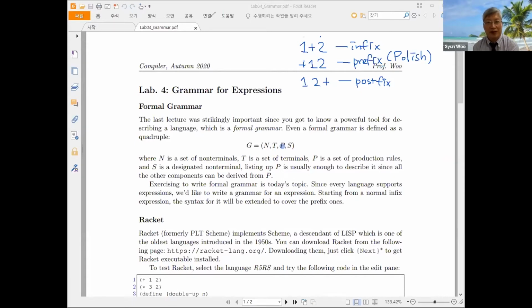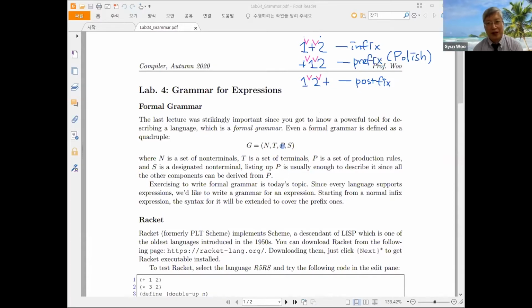You should safely assume that here you have spaces to separate them. So it is a good idea to use spaces between the operands and the operators. The same is true for the postfix expression.